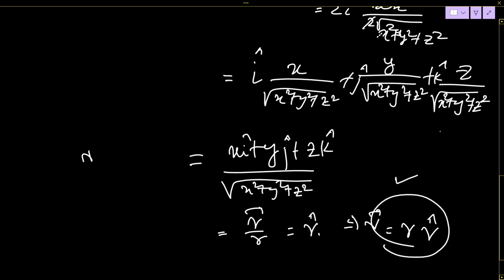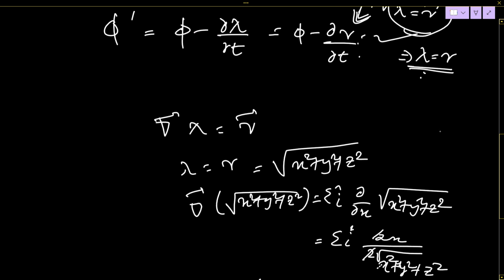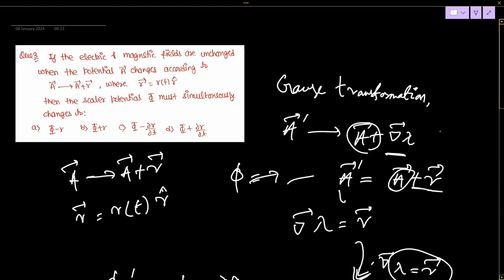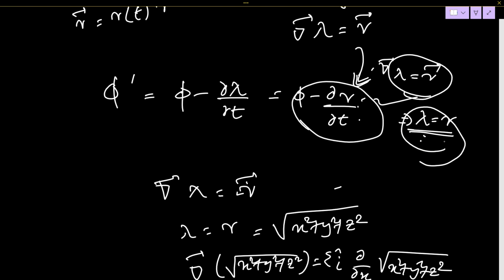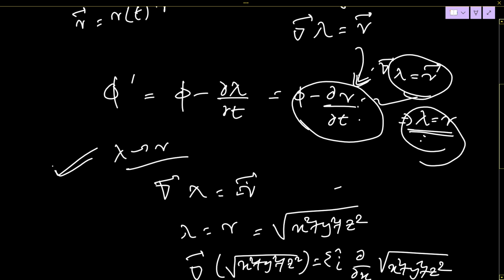If you see the question, it is written r is equal to r of t r cap, isn't it? So that's how I proved that lambda is equal to r. So I just can put here 5 minus del r by del t. Is it clear? Like you had some doubt where I did that, like why lambda is r. So I proved it. Okay. The next question.